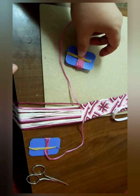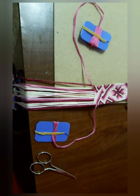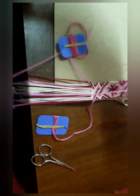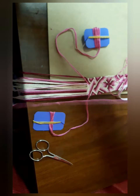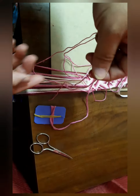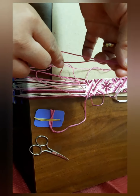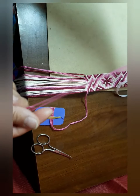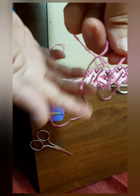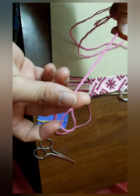Okay. So I will do it again here. I have here the 200 centimeters. So this one is finished then. This is 200 centimeters in total. Okay, so this is 100, this is 100. Do not cut. Okay, so this is a total of 200.